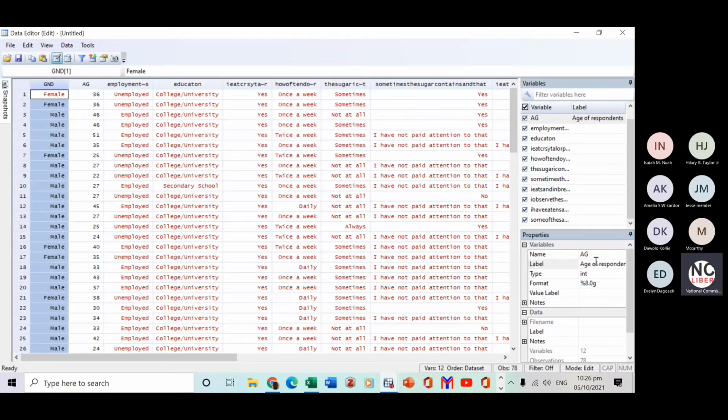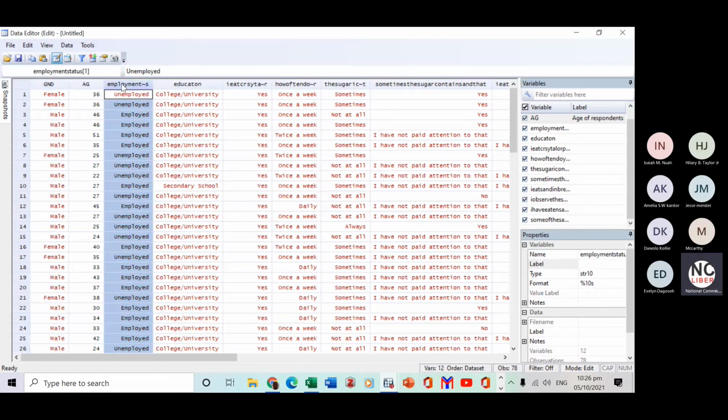Good. The other one is employment status. I got employment status as too long. The system will not take this for analysis purposes. So I need to put a few letters, at least 2, 3, 4 letters that the system can use for analysis. And those letters will be my variables. So instead of saying employment status here, I just put EMP to stand for employment.